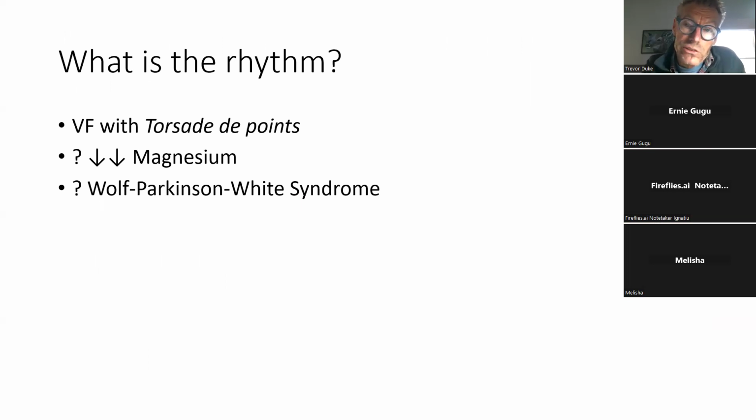So this is ventricular fibrillation or ventricular tachycardia with Torsades de Pointes. And sometimes it occurs in the setting of Wolff-Parkinson-White syndrome, which I'll show you in a moment. It was a case of that in this child, and often it responds well to magnesium. If you can push the child's magnesium level up substantially, then sometimes you'll get relief of this Torsades de Pointes. This child needed defibrillation at the time, but to maintain the child in a sinus rhythm, back in a normal rhythm, then sometimes using magnesium can help. So I've talked a bit about magnesium in asthma, and another use of magnesium is especially in Torsades de Pointes or in arrhythmias in children.